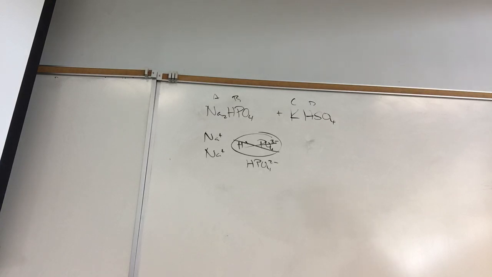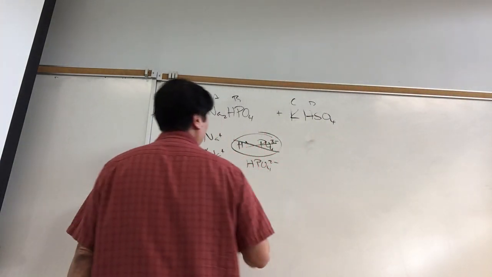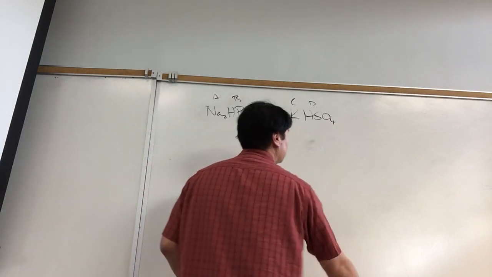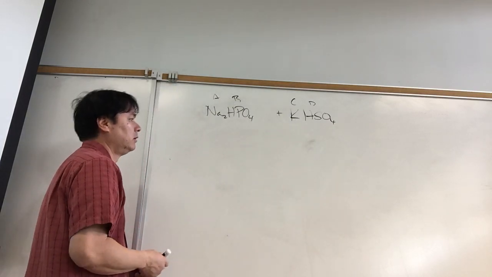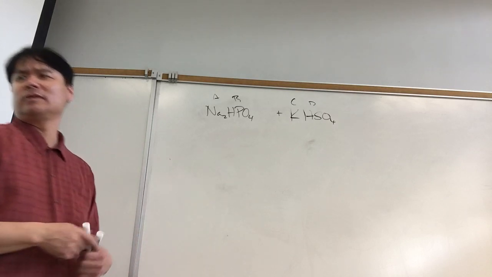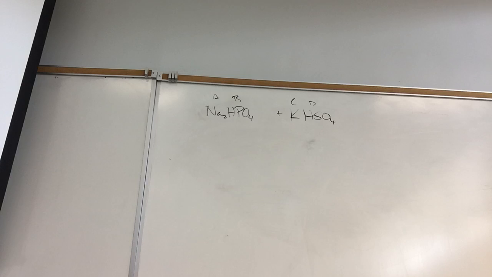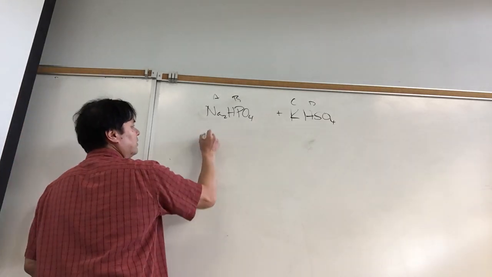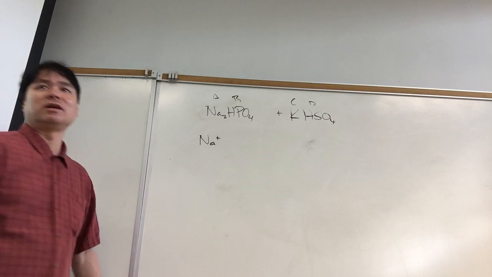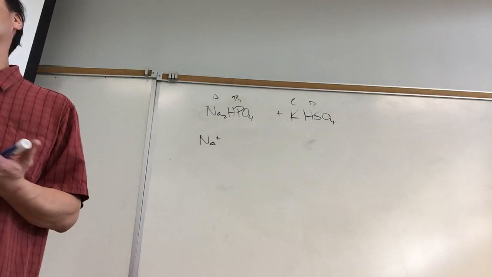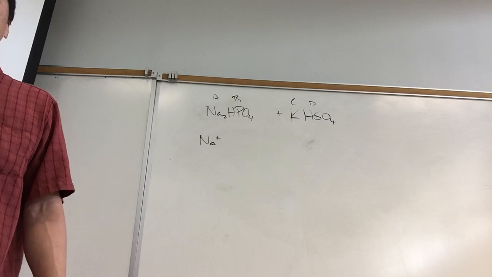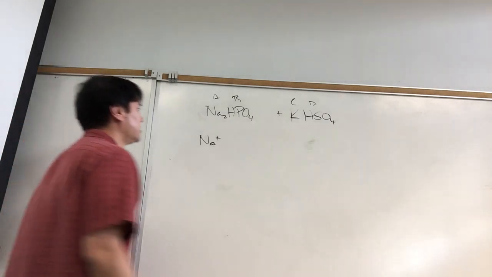But that doesn't mean there's no reaction, because there are other types of reactions that can occur. In addition to double replacement, what are they? There's acid-base and redox. And so what we're going to do is look at the acid-base. So let's inventory this solution first. And I'm going to do it for you because we're short on time. Even though there are two sodiums, I only inventory one sodium because I just have sodium present. We have to balance it at the end anyway. And so I just want to see what species are going to react and balance it later.